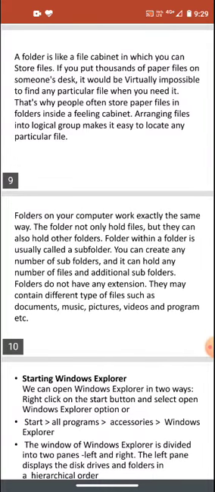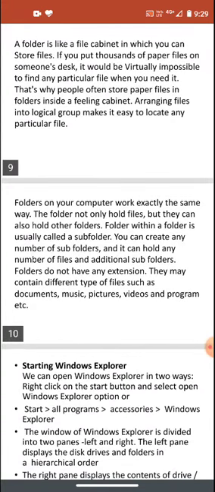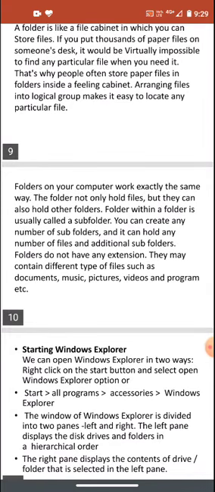Suppose you have your game file, you can put in it your videos, your music files, your document file. You can put any number of files in your folder, and in a folder you can create a subfolder, and you can create any number of subfolders inside a folder.